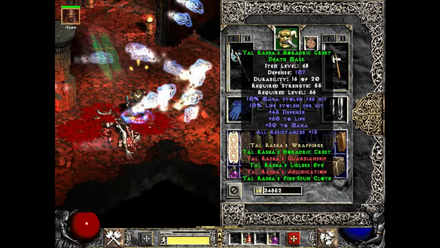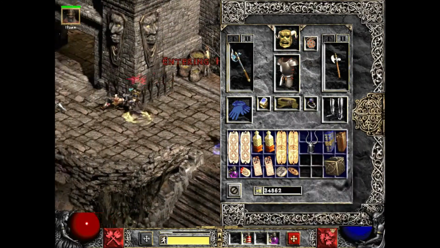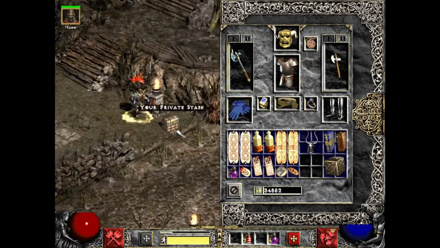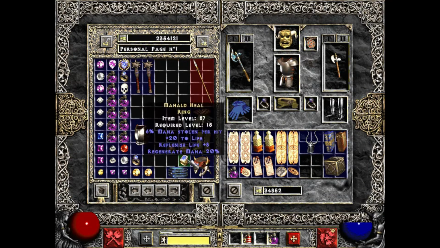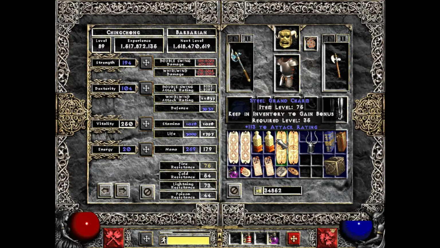And once again, if you were using the Tall's Helm instead of the G-Face, go ahead and swap that Menald Heal off for the other, Jesus, where'd it go? There it is. The other Angelics, and you'll get that sweet, sweet 12k attack rating.